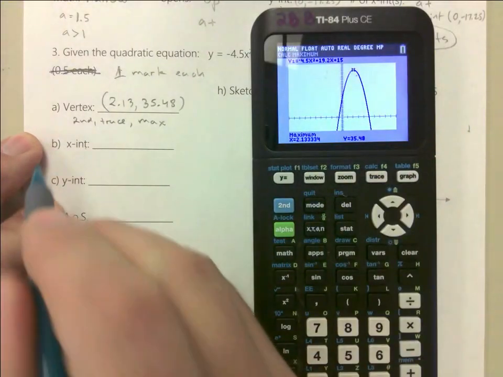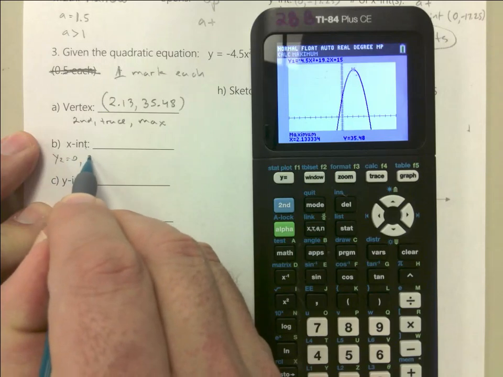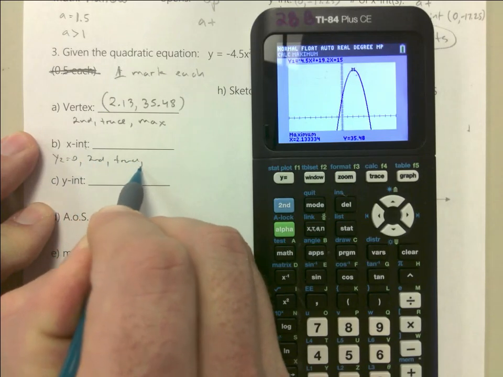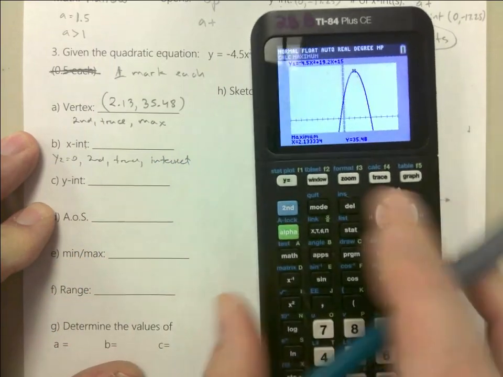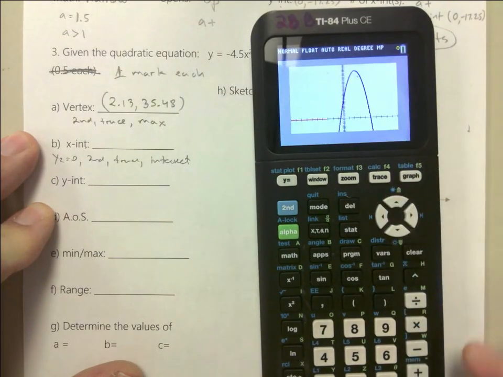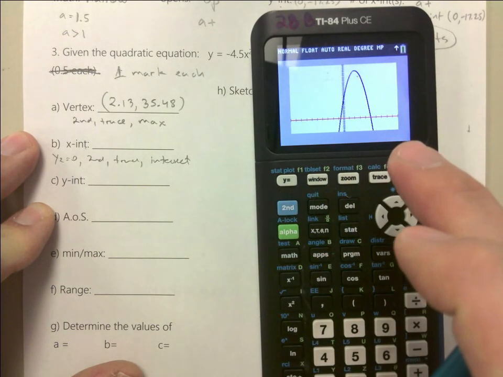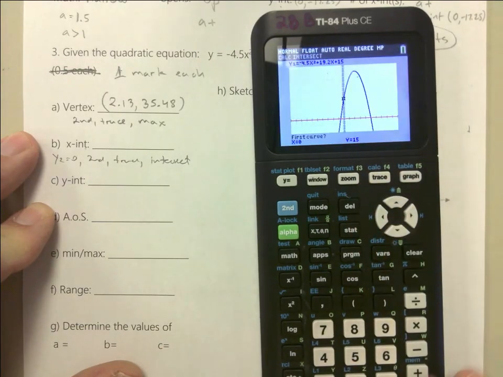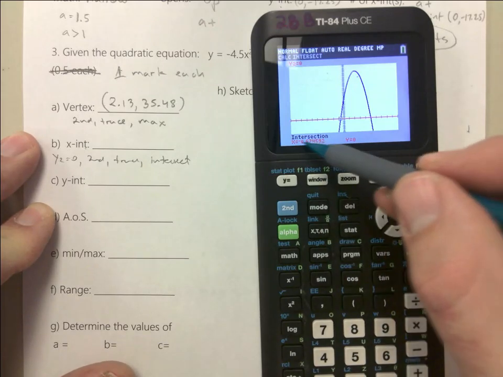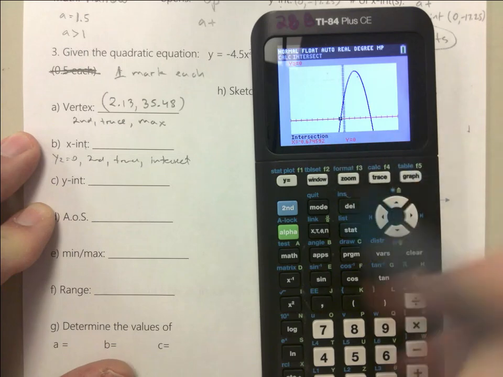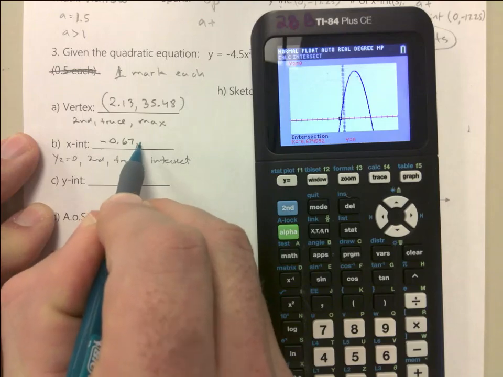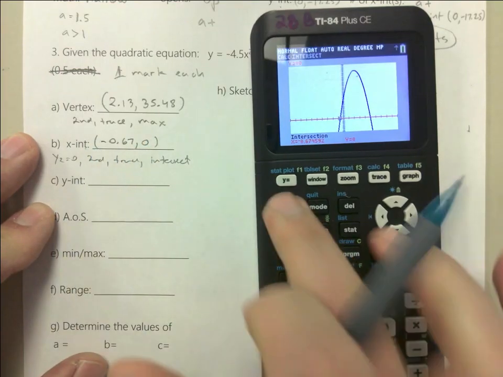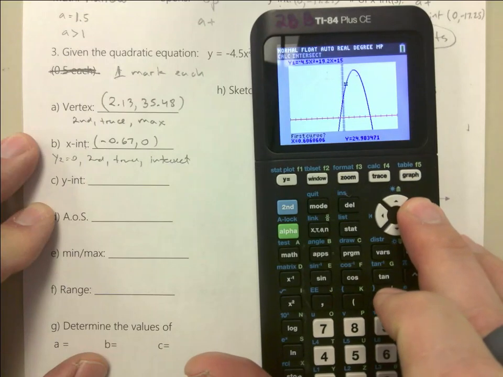X-intercept. You let y2 equal 0, and you go second trace, intersect. And again, if it looks like a doctor's note, that's fine. Okay, here we go. I'm going to find the first one, second trace intersect. I'm closer to the one on the left, so I'll just hit enter 3 times. Once it says intersection, you found it. So it's negative 0.67. Oh, that is incredible how this course is just 6-7 all around.